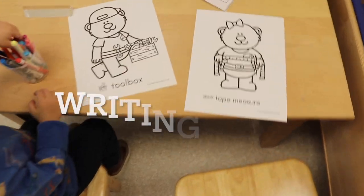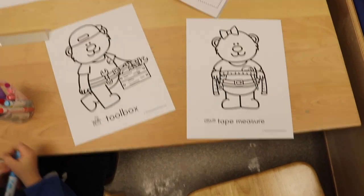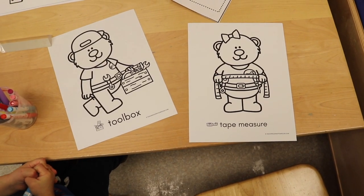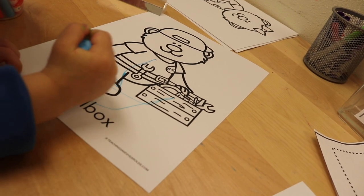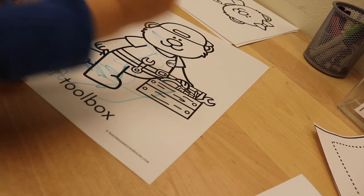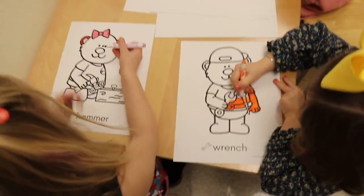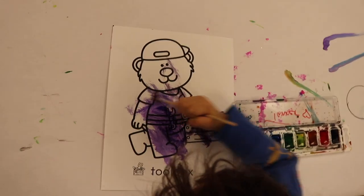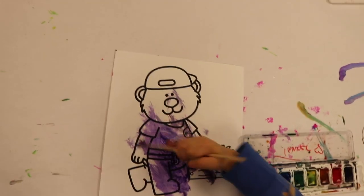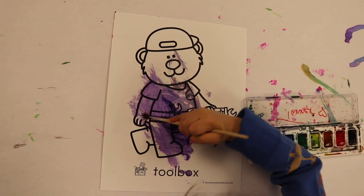And at the writing table, we have our construction color pages, and these are a free printable on the blog. And then we took the construction pages and they managed to make it over to the art table, so now we're using them with paint.